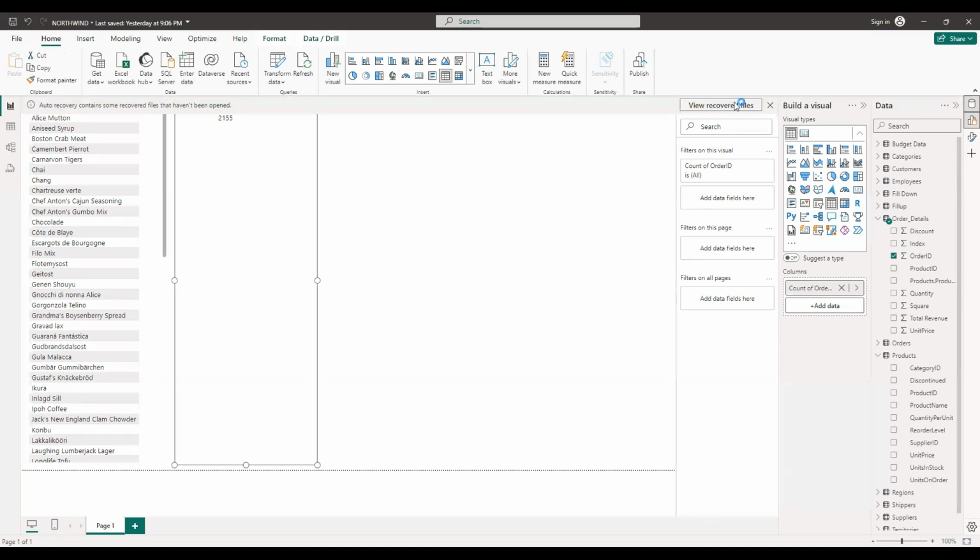Okay. It says the order ID count. It shows the order ID count. I don't want the count of the order ID. Instead, what I want is the list of order IDs. Okay. So I'll just click on this over here.